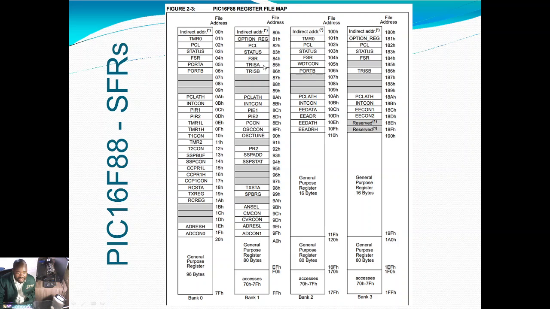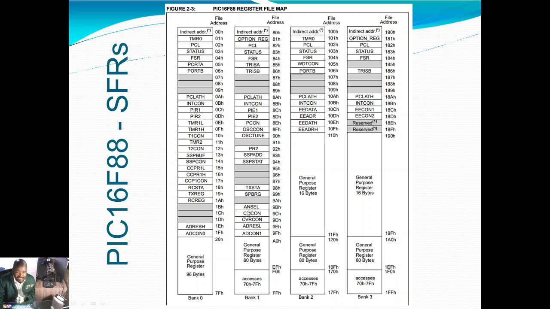Depending on the application, you will most of the time surely make use of trace registers and port registers and the status register to switch between the banks, because you need to access registers in different banks. So status, ports, and trace registers are the most obvious ones you will use.